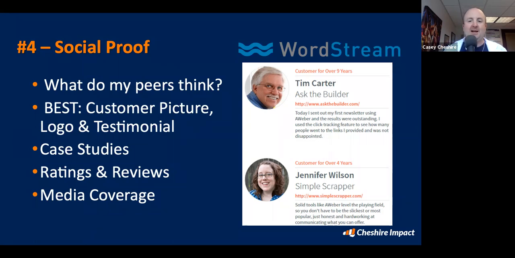Notice the different elements. You got a picture. It's not a studio picture. It's probably from their LinkedIn page. They're happy. Happy customers just from their smiles. And I do like this aspect of the customer for over 4 years, the aspect of how long they've been a customer, showing they're not just some new customer who's going to find out later this is a terrible idea. They've kept renewing year after year. That's an important thing. Person's name, the company they're at, and a bit of a quote. Love that. It's a great example of social proof. Dropping those into a landing page can be very interesting.